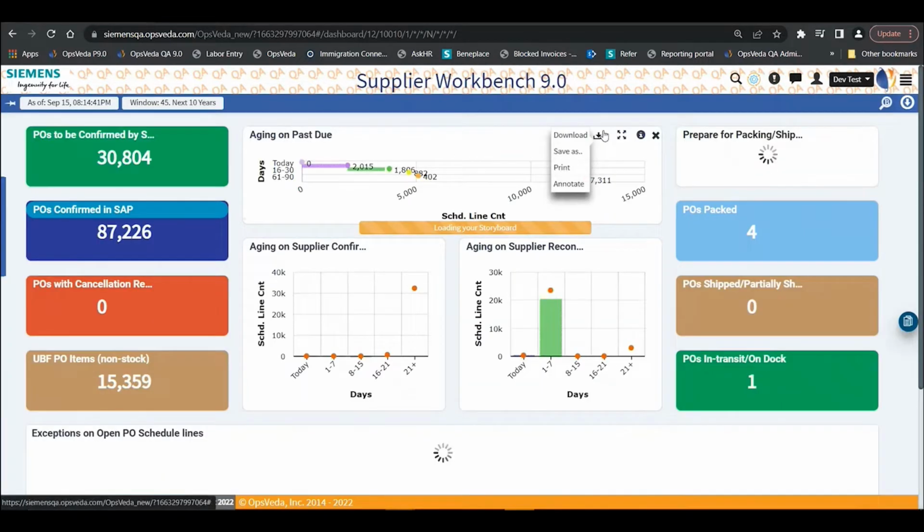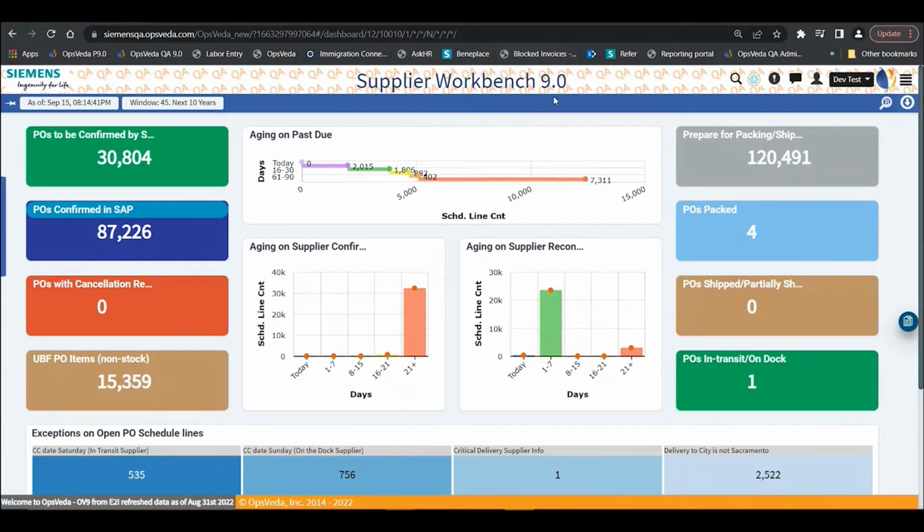Once you're in the storyboard, or the dashboard as we like to call it, you will see different colorful grids, and different things happen in each of the grids. I will walk you through each of them, give you a brief introduction, and then explain in detail how you can work on these grids. First, I would like to introduce the different navigation options present on the screen to get to the data that you're looking for.